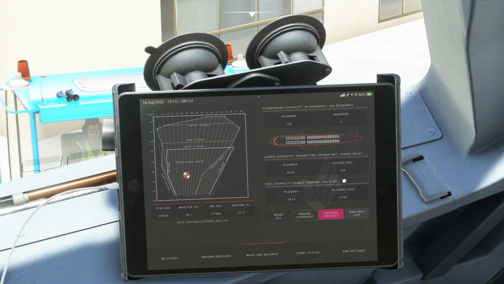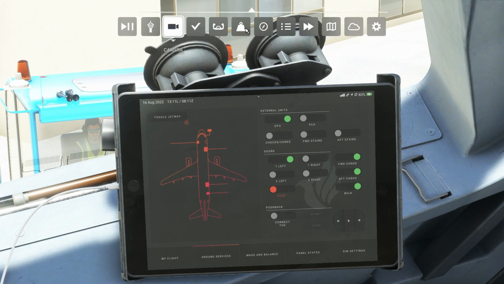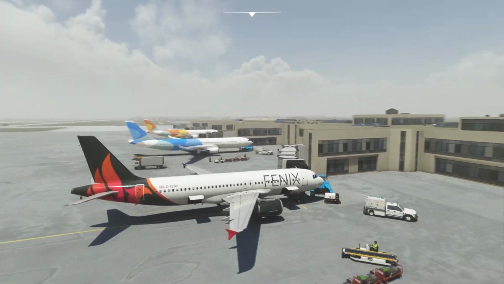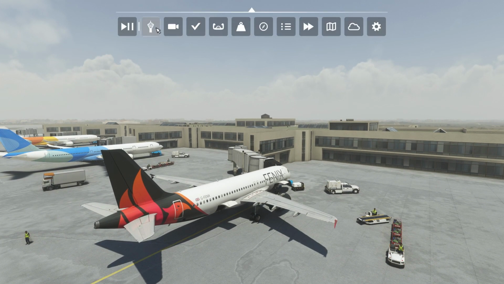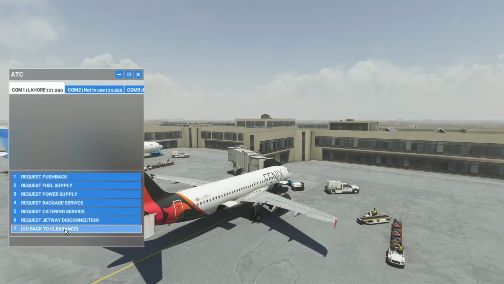The passengers are coming in, and what you can see, the cargo is also loaded in the plane, and the fuel is also getting loaded in the plane. At this point, if you go to cargo services, you can see the forward cargo and AFT cargo and bulk. It's all on. If I go out, you can see the cargo doors are open, and right now this is not moving. If I go here, and if I turn to ground services, I can call the baggage service.